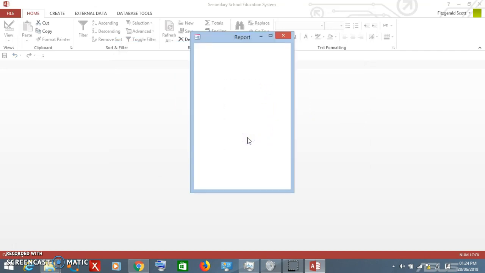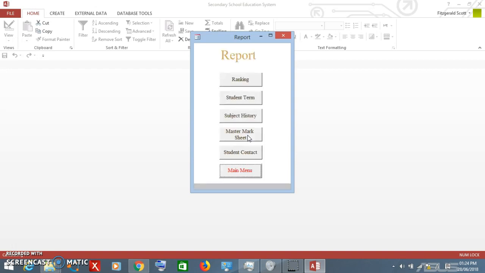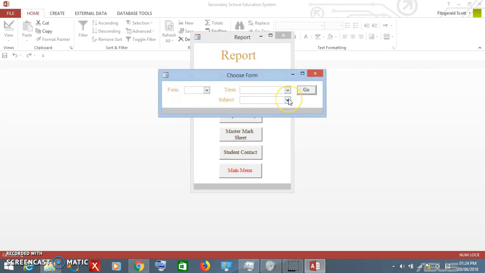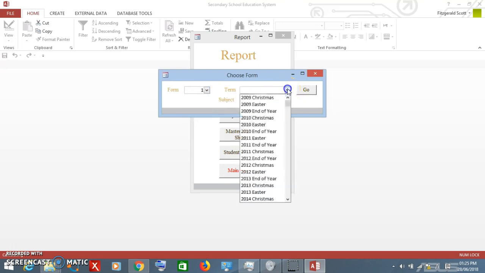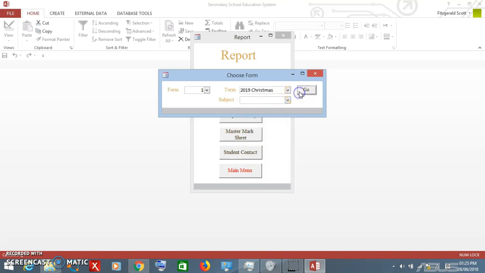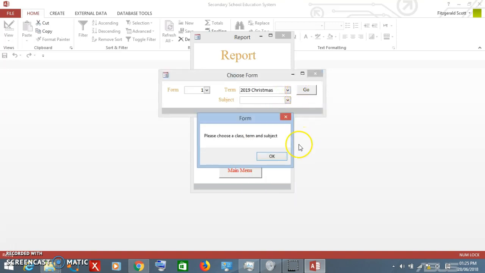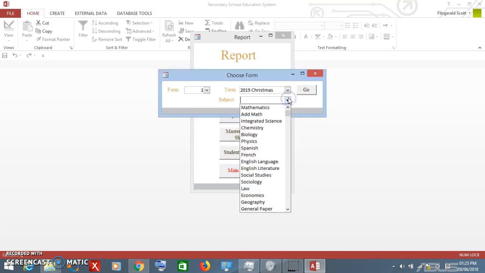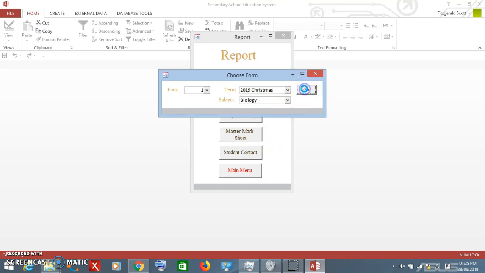And to show reports for, say, 2019, we can see rankings for different things. Form 1, term. What term do we want? We want 2019, Christmas. Alright, let's choose a class. I don't remember what subject I put for these things.